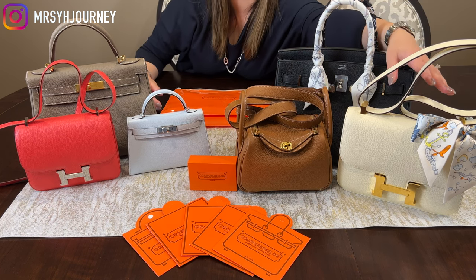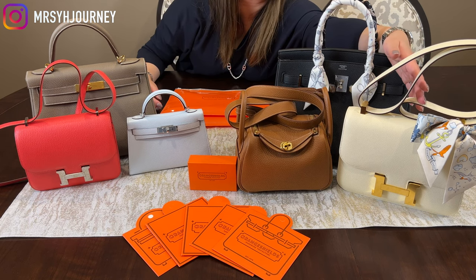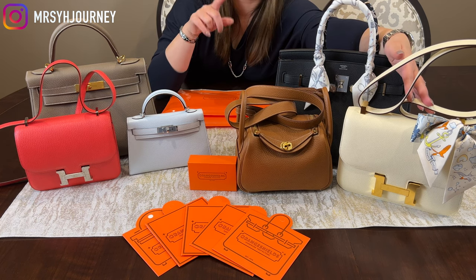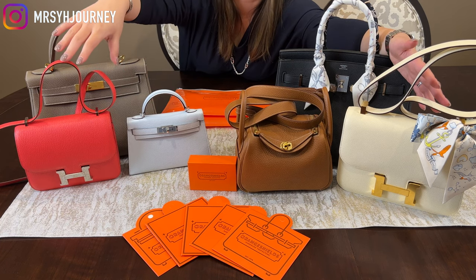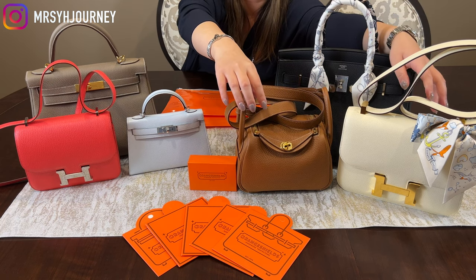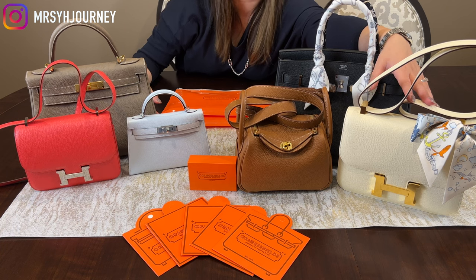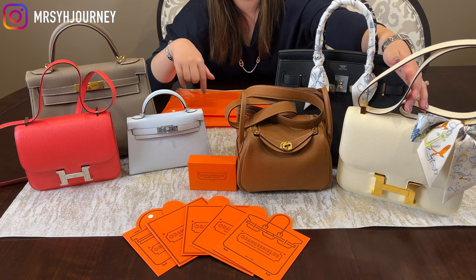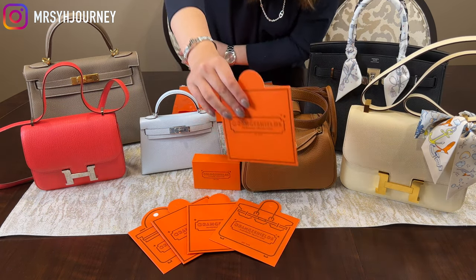We will start off with the Constance 23. Some of you asked me if this is the actual 23. If you have questions on that, you can watch my Constance comparison video, the mini Constance versus the Constance 24. When I actually measured it, it's actually 23 centimeters. That being said, I'll put that link above and down below for you so you can check that out.